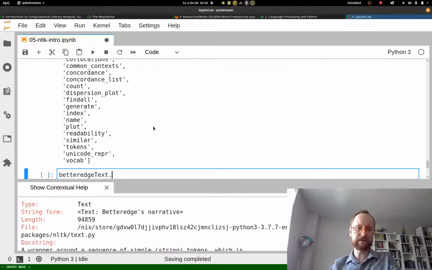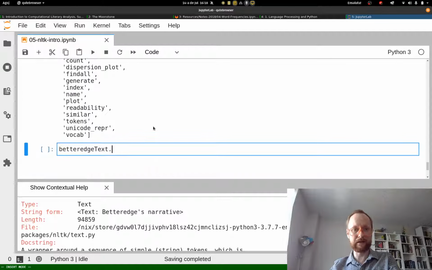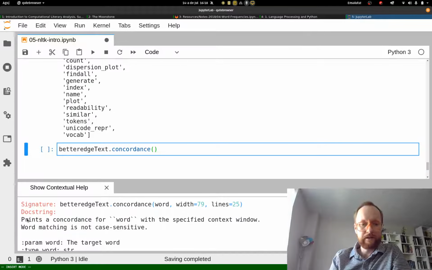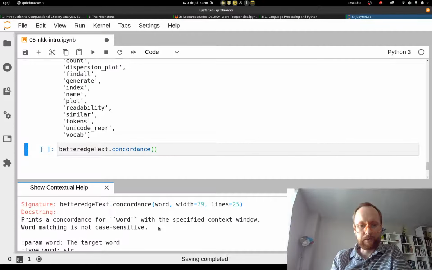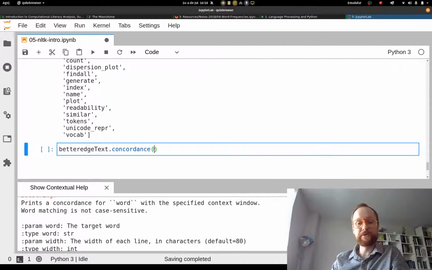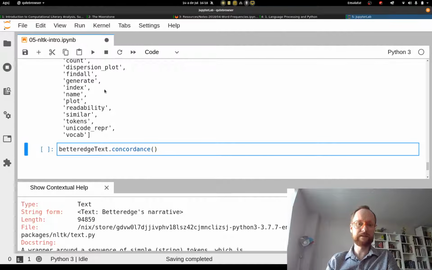So Betteridge text, why don't we first try a concordance. So a concordance, it tells us down here, if you give it a word, it will show you how that word is used in its context. So I'm going to annotate this before I do it.